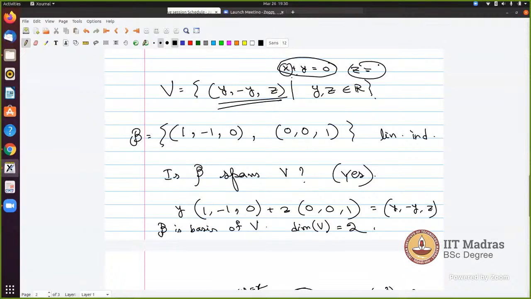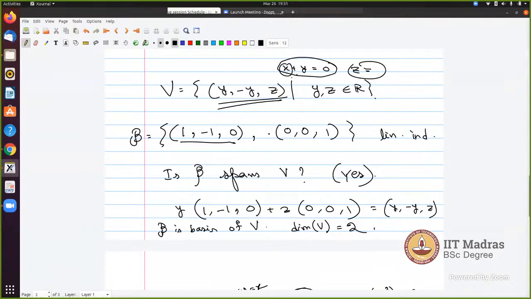Is it clear? The basis will always be 2 in this, right? Basis means, in the spanning set, how many linearly independent vectors are there. So you have to write the basis of this vector space. That is two elements, right? My query was that z is a free variable, but I was confused. It is an independent variable, but is it a dependent variable in this case?